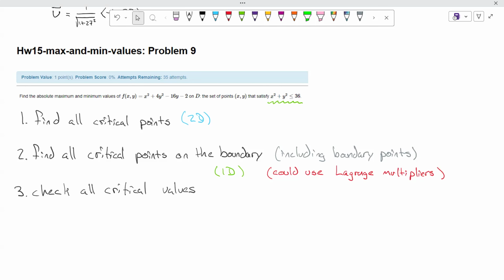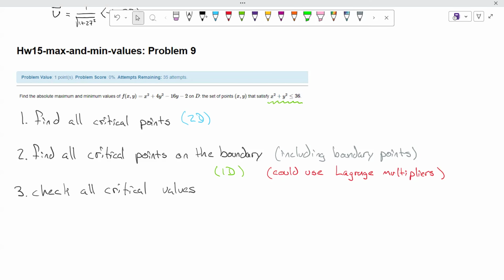That said, I do want to highlight specifically that Lagrange multipliers is pretty much only for the boundaries of this thing. And that just generally holds true that Lagrange multipliers are good at finding critical points along the boundaries of regions, but they're not going to be as good at finding critical points on the inside of a region.